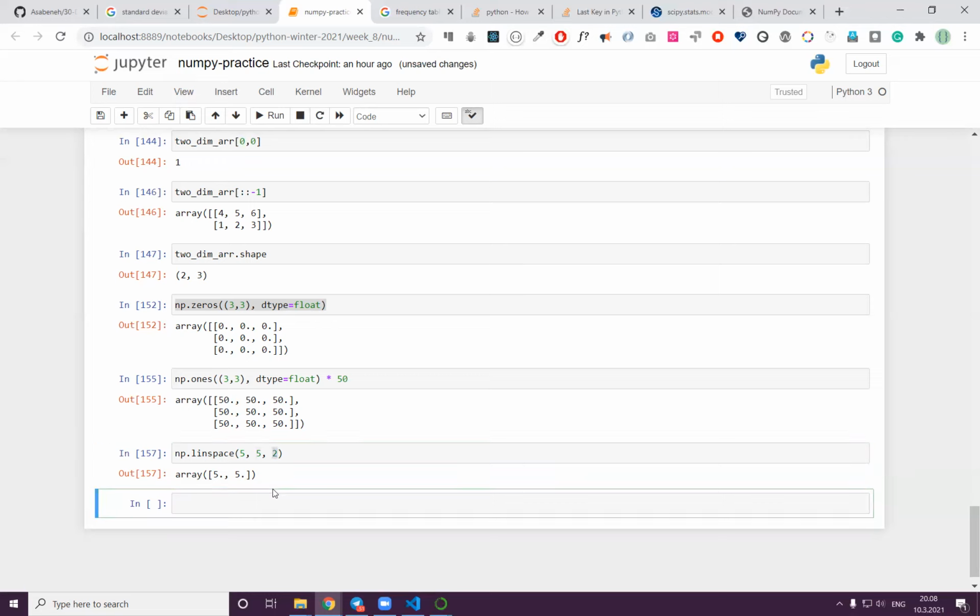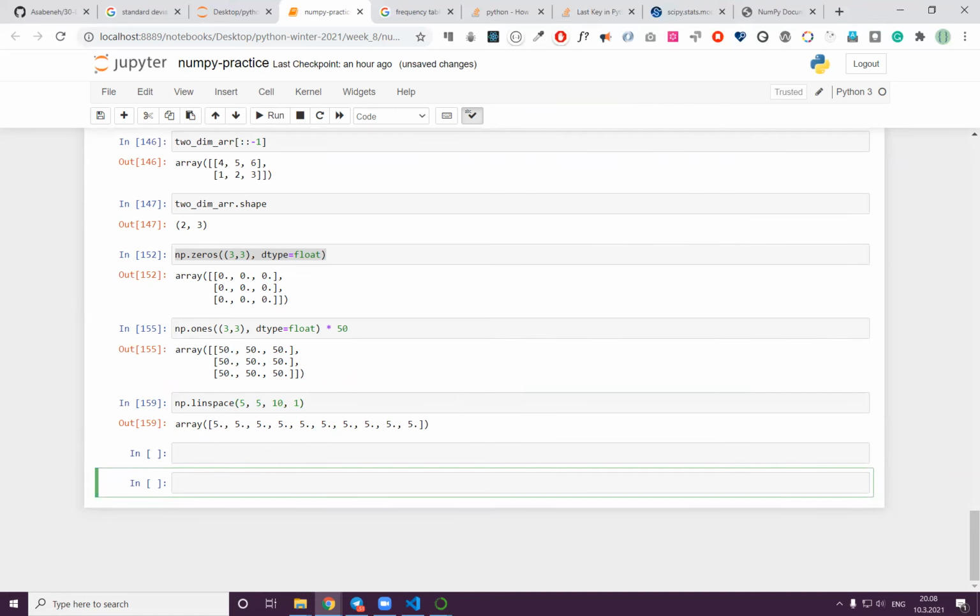So how many data can you generate between 5 and 5? As you can see, with the starting point and the end point both 5, it doesn't even make sense. But we can, for instance, generate 10. And we didn't put the spacing.